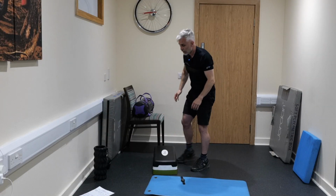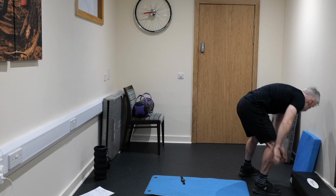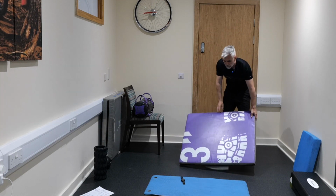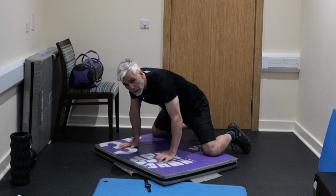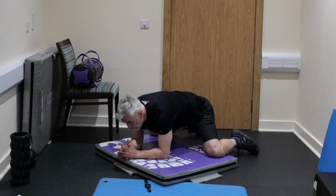Okay, cool. Right, next one that we're going to do, I normally do this on a soft surface. So if you've got 2 cushions at home, please use those. So I've just got like a box here. That's a wide, soft box. And what I do is I put it on the floor and I spread my knees as wide as I possibly can do. And then I have my elbows on the floor like that.